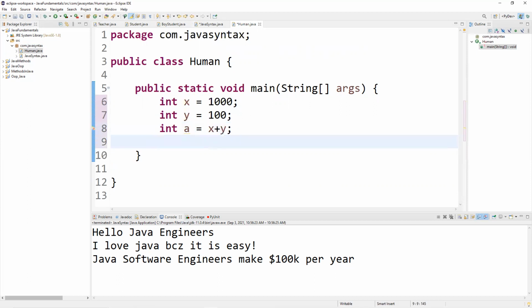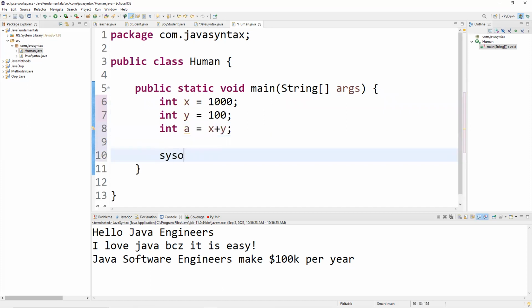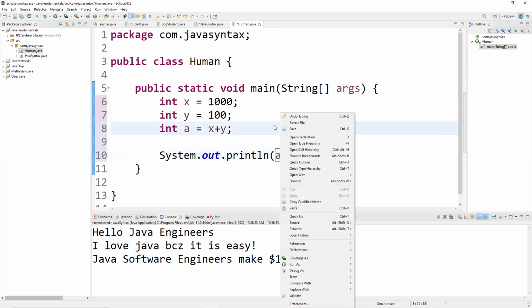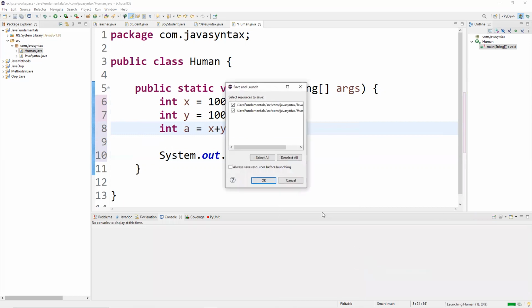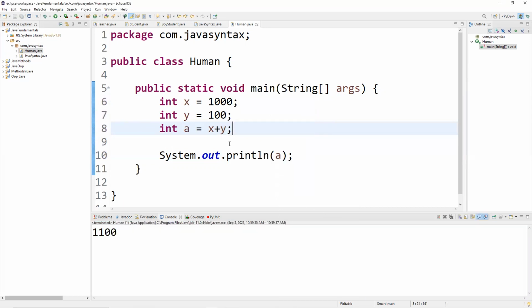Now I can just print, so Ctrl space bar. What are these? We will know in the next tutorials. Don't think much about it. I click on Java application, and we see x plus y is equal to 1100.